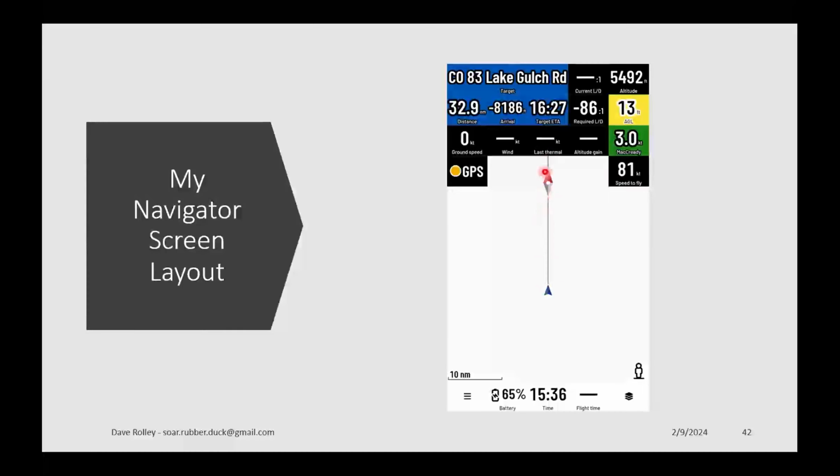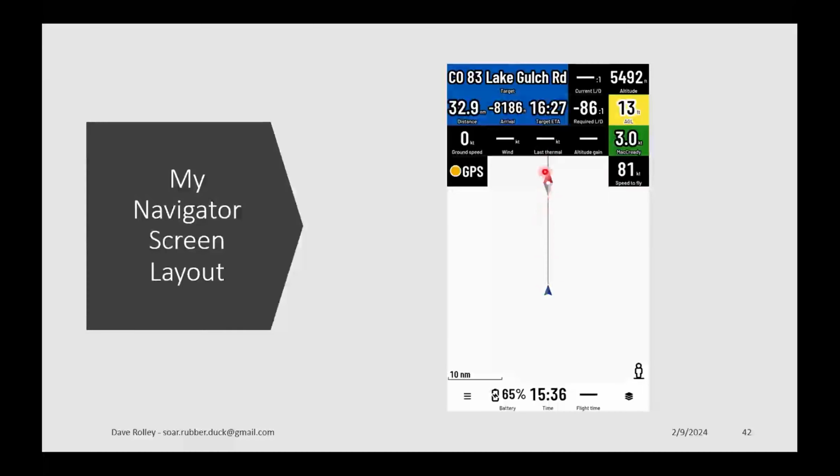The next over, I have my MacCready, and notice that the box has the MacCready setting in nice big numbers, and then underneath it are some small numbers, and that's the airspeed for that MacCready setting for this glider. And then the next box underneath it is my ground speed. Over here on the far right corner, the top box is my altitude MSL, and the bottom box is my height AGL. So right there.